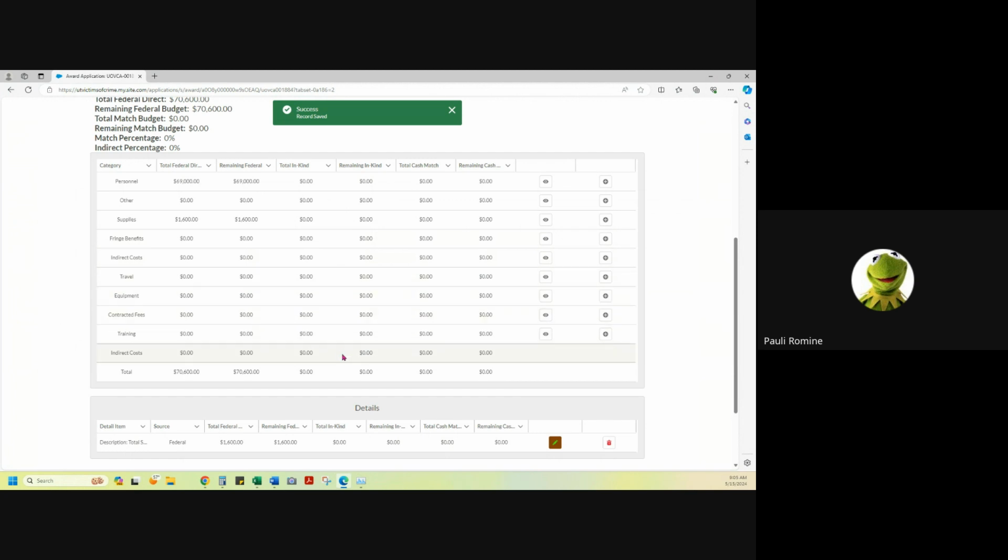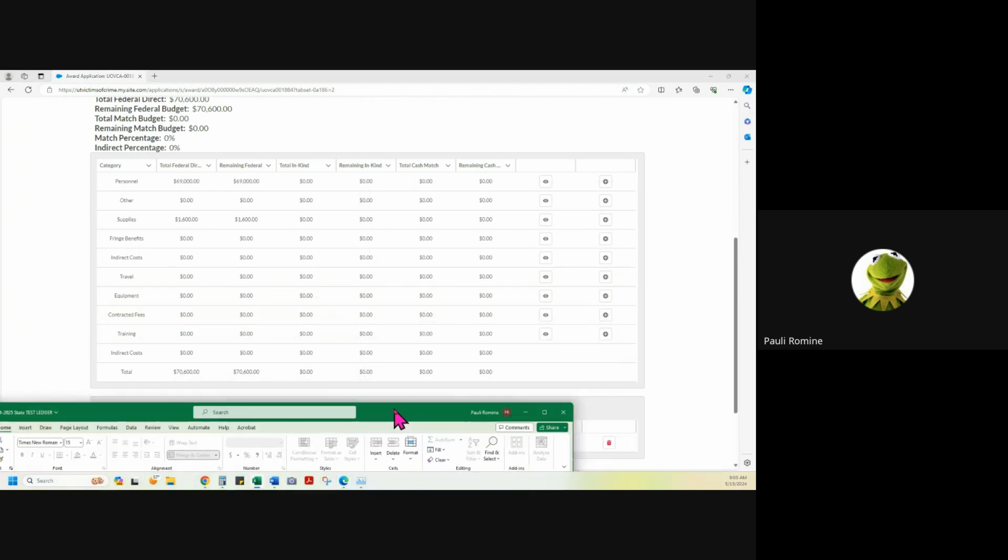And then let's also quickly talk about travel and training. Travel, you will not enter anything into travel. You will also not enter anything into fringe because fringe has gone up to be with personnel, and travel is going to go down and be with training.